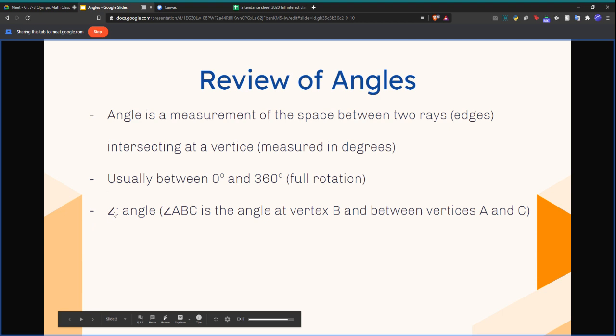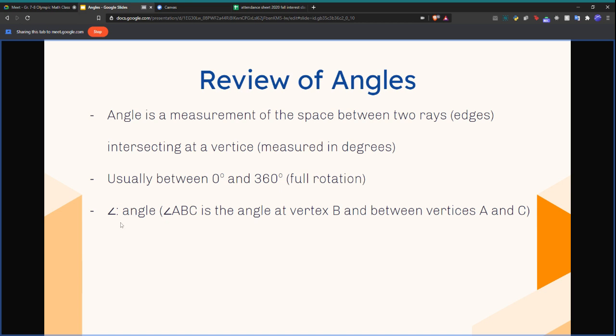And then remember that the syntax for an angle is pretty straightforward. It's just an angle, and we covered this last week. So say you have angle ABC, that's just the angle at vertex B, and it's marked between A and C. So the vertex is at B, that's where the angle is, and it's between two other points A and C. So that's how you read that. That's how you interpret this symbol.